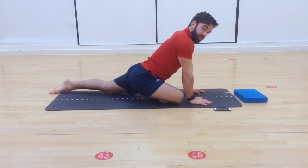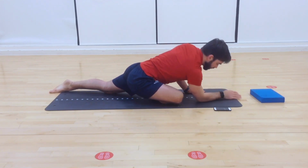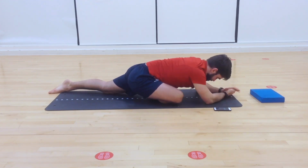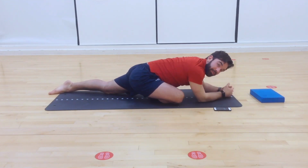If this is enough of a stretch with long arms, we can stay up here, that's absolutely fine. If your flexibility allows you to, we can drop down to those forearms, or we can drop nice and low to the floor as we are here just now. So a deep stretch into those hips. Again, taking those deep breaths in, and our deep breaths out is going to help us here.